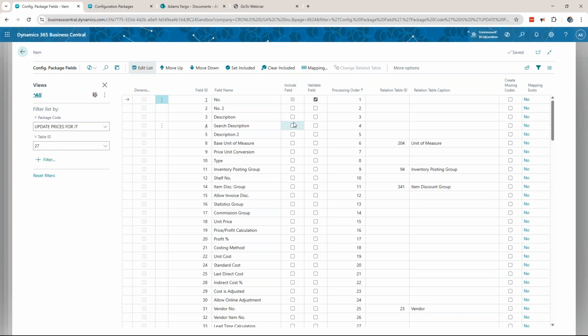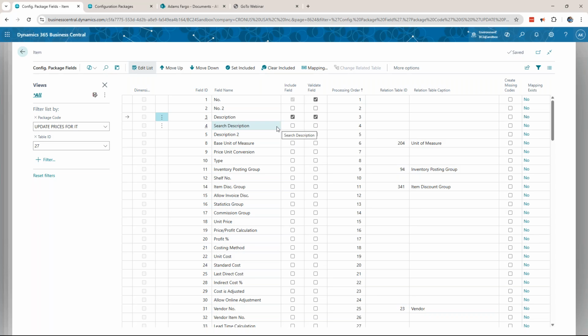Now I can pick different fields. The helpful one is description, so that I would know which item's price I am going to change. Description is sometimes helpful.